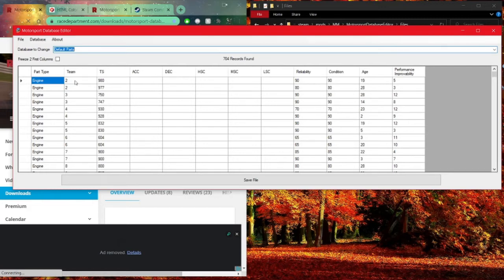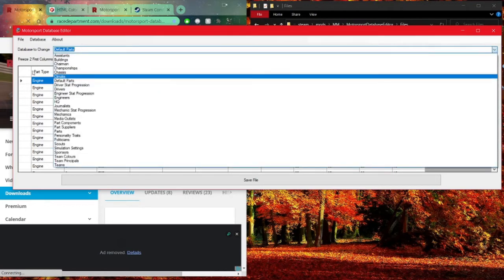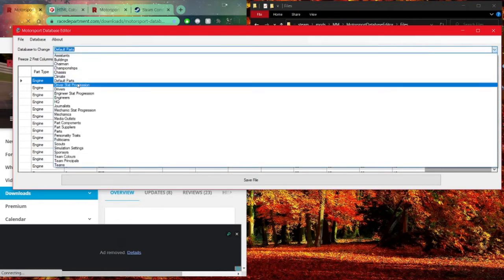So you can see the TS or top speed, which would be the engines for each of the open wheel teams, and you can see what their base performance will be, their base reliability, how much their condition is, and how much improvement they can have when you first jump into the game. So that is just something that you can mess with to have interesting starts to your career mode.